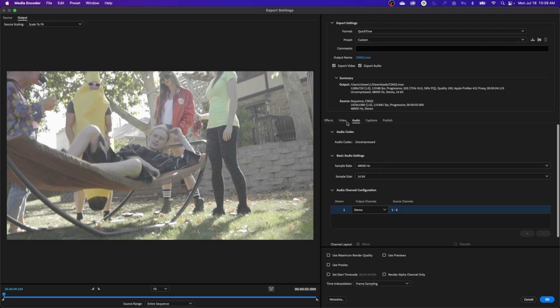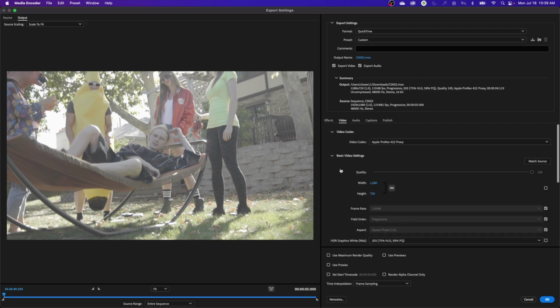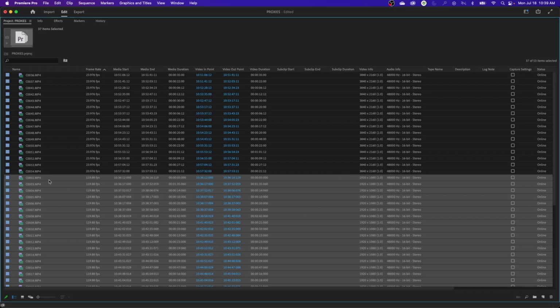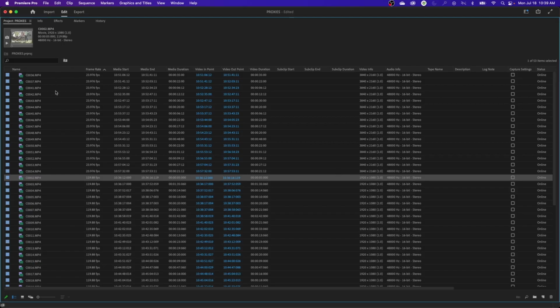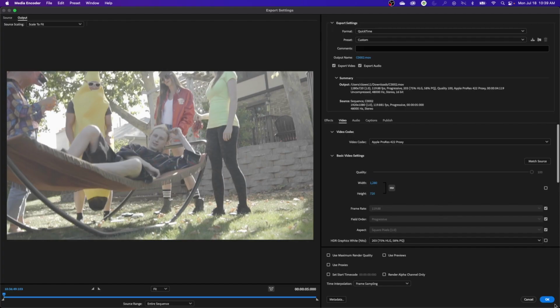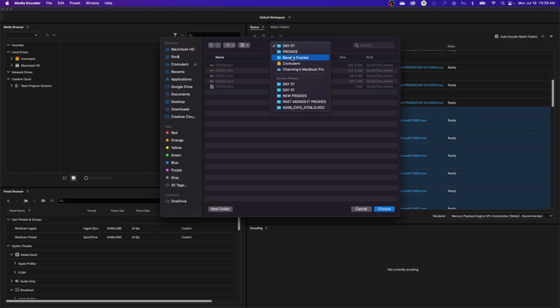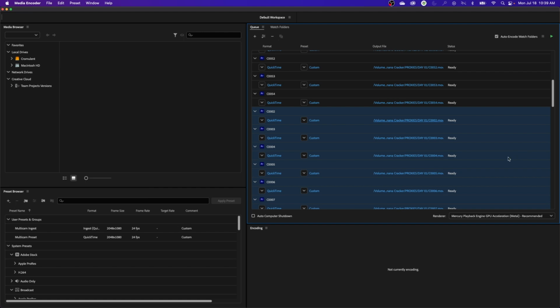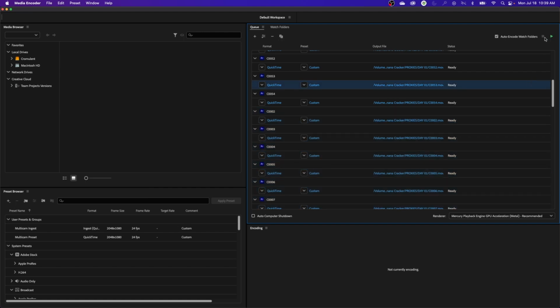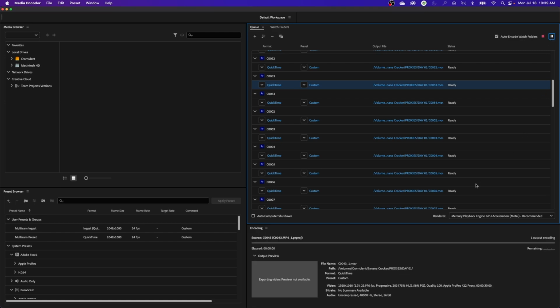Audio is going to be the same, stereo. Let's double check, go to Premiere, and these do look like they have a stereo file to them. Sometimes when you shoot in slow motion, it excludes the audio. With the Sony cameras, it does not. But we do want to match that. So I'm going to hit OK and choose the location. And this is still my day one Proxies folder. Hit choose and continue. I actually paused that here because I wanted to drop those in and do the settings. But now I can press play and continue the encoding.